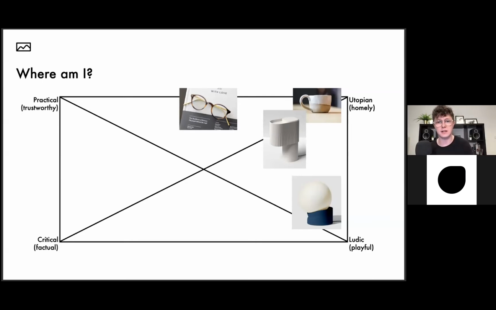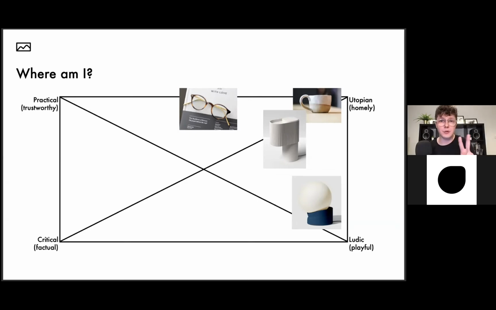And you can see that the glasses that I made with Bantam Frameworks, they're a very traditional shape, and it straddles the difference between practical, which is the trustworthy one, because it's that traditional shape, but maybe more utopian materials. It's got the metal arms, it's got the signature on there that makes it a little bit more homely. So that's right in the middle. The clay mug that I made, I've just posted that on Instagram actually. That's a mug that I made at a Christmas party last year, but that is so utopian. It's the homely one, it's the handmade. It's just really pushed up into that corner.